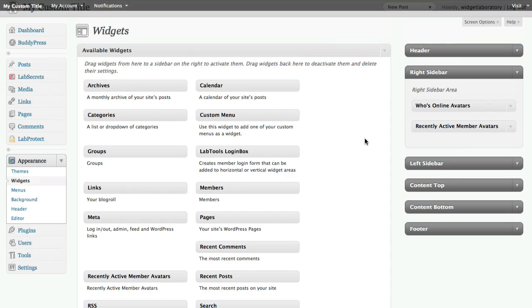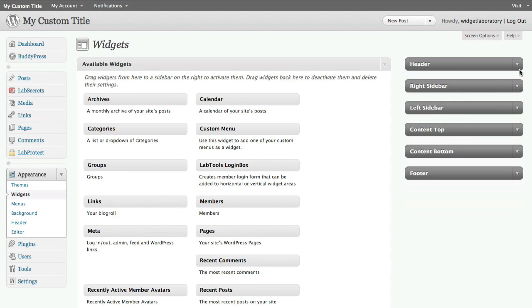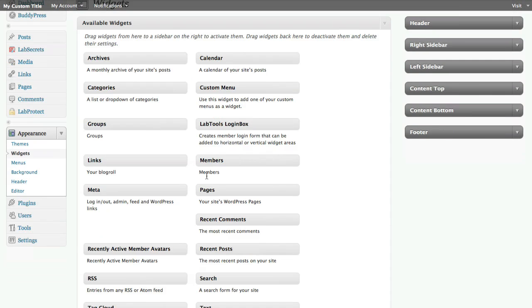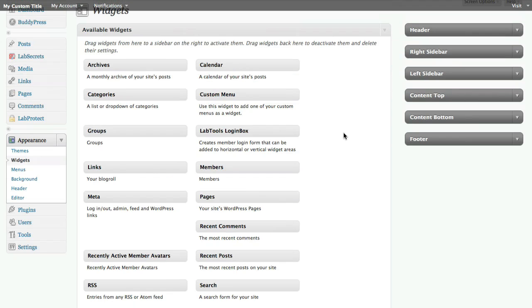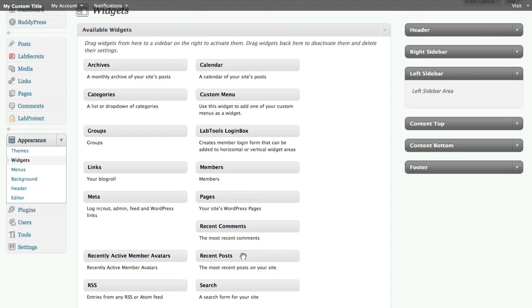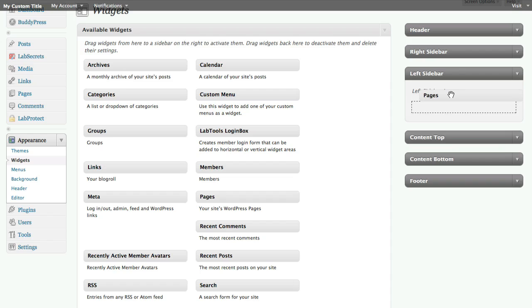The thing I want to point out to you in this basic tutorial is that a zone will be deprecated or hidden until or unless you drag something in place. So let's, for example, put something into the left sidebar. Maybe we want to put a list of pages. So if we go over here, we can go to the Pages widget. And I'm going to go, actually, I got to open this up. I'm going to open up the left sidebar area. I'm going to drag the Pages widget in there.